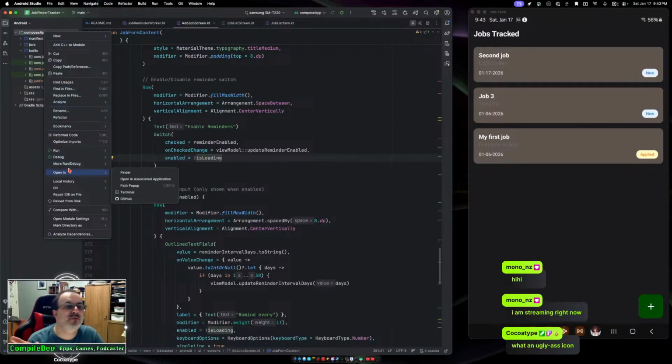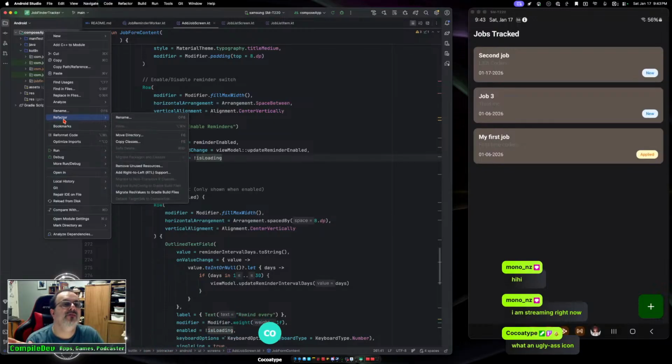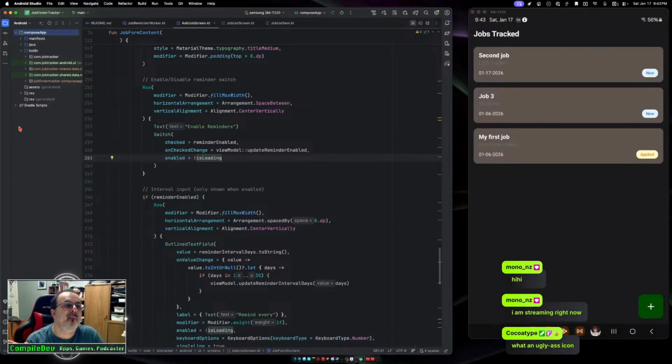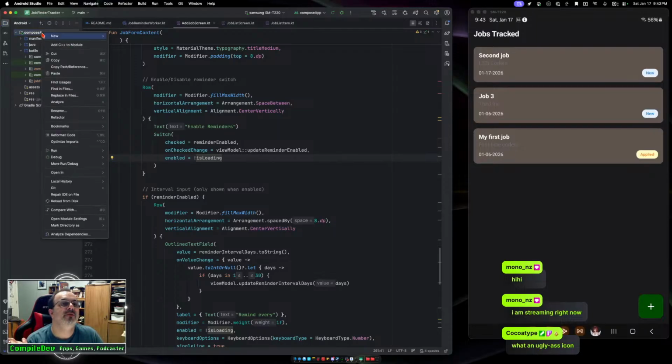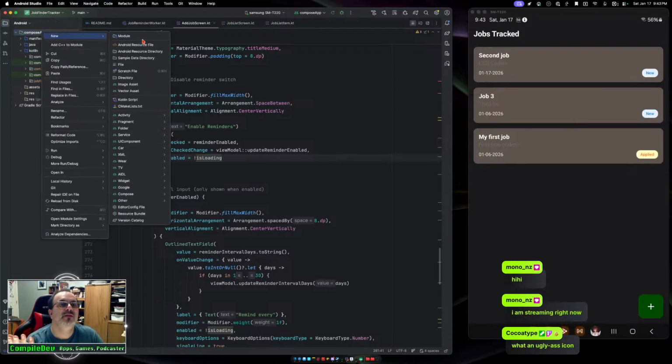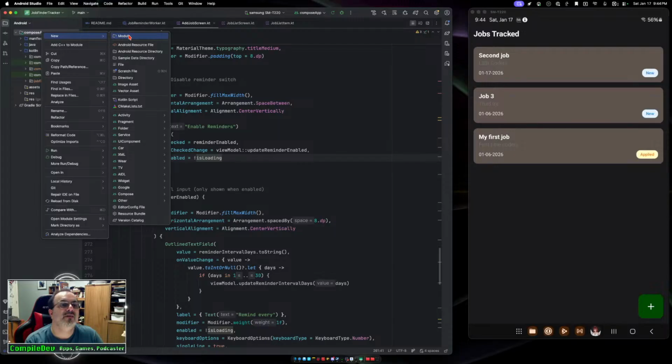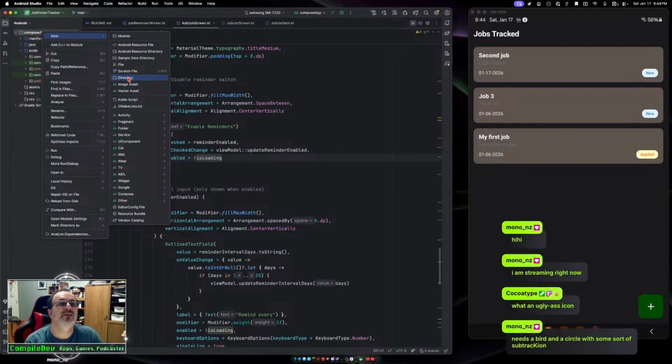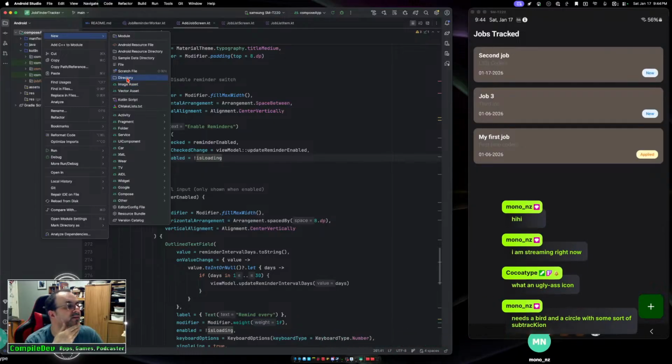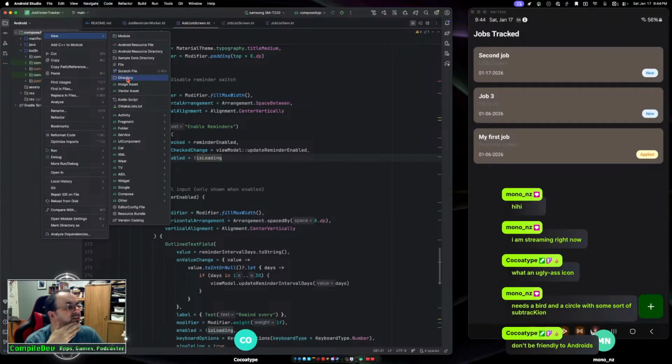It's nuts. There's got to be a... I mean... Okay. Let's do it this way. If I just make a new... I'm trying to be Android friendly for once in my life. But none of this helps. New directory, right? Oh, image asset. No, it's not going to be that, is it? Don't be friendly to Androids.